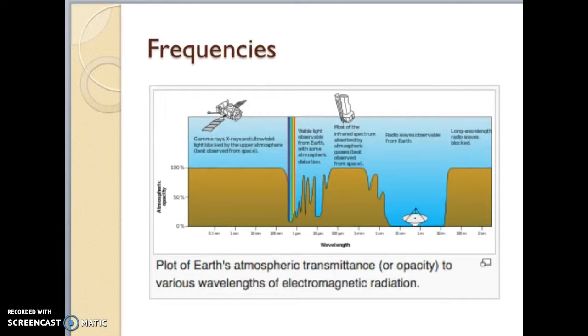Another good thing about radio waves is that they come through the atmosphere. They're not being filtered out by the atmosphere like a lot of visible light and other types of energy you're going to learn about. So you can have radio telescopes looking for radio waves on sunny days and in the middle of cities, or even on cloudy days. It doesn't depend on the weather.